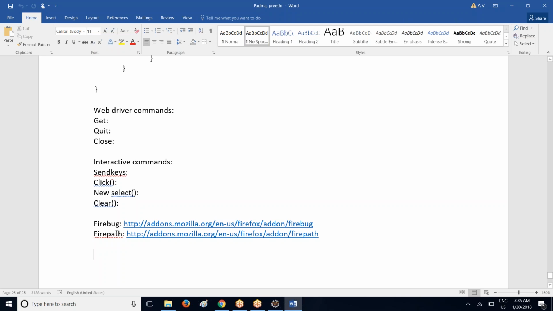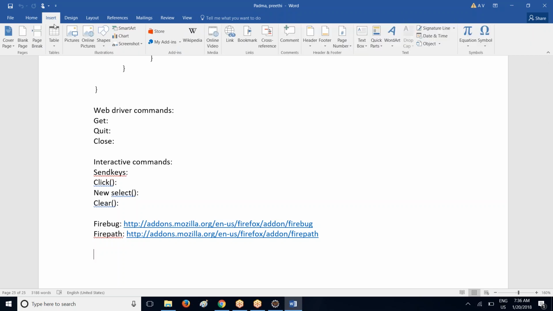Before that, I'll tell you one more thing. In Firefox we use Firebug and Firepath. To inspect the elements we have different add-ons for different browsers.